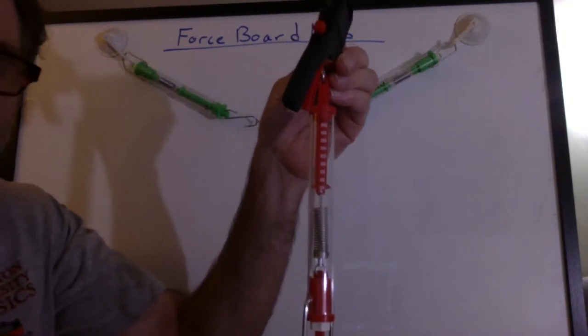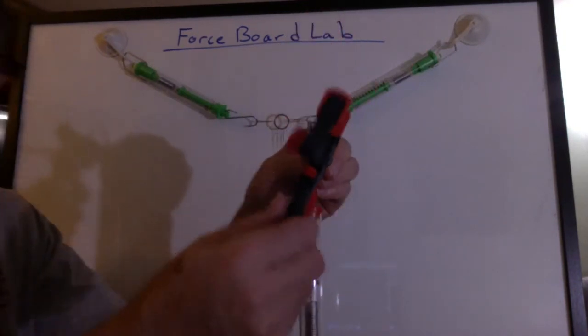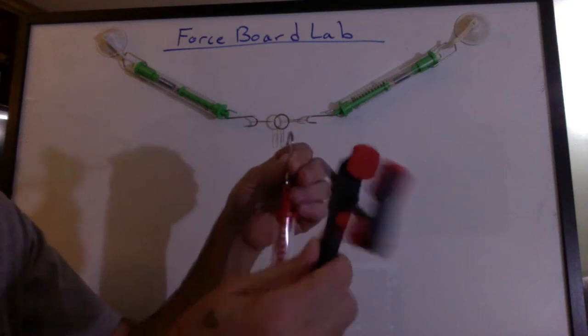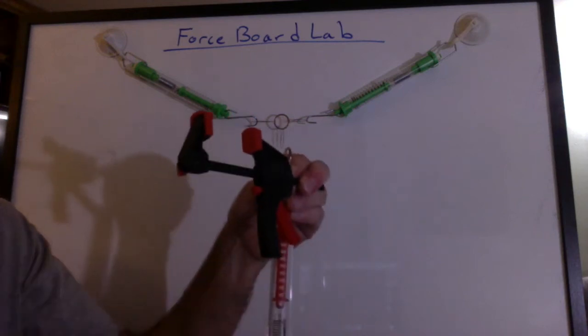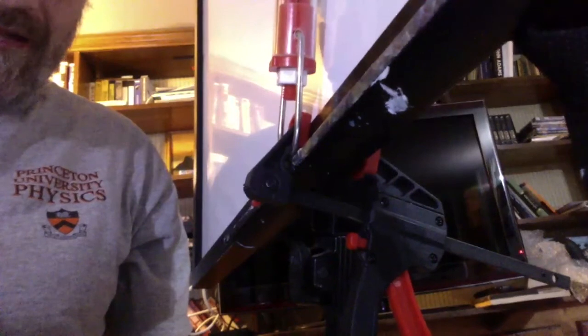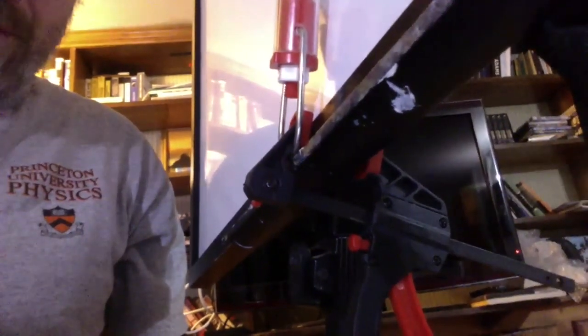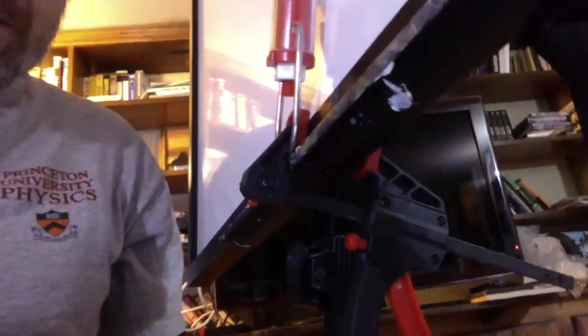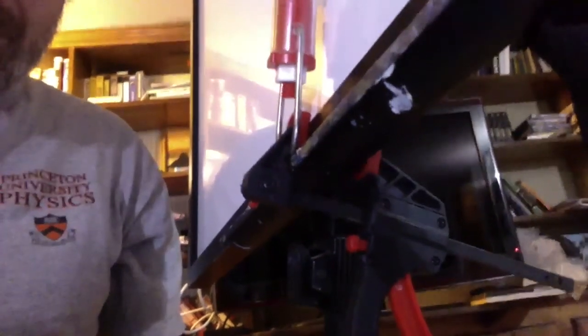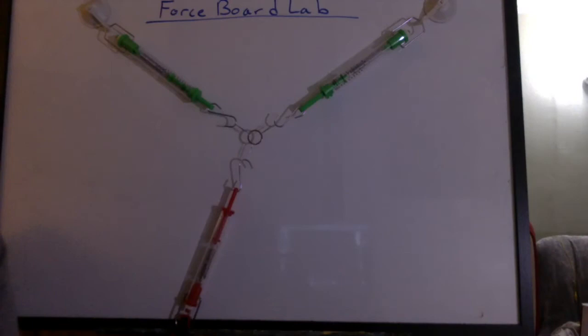We'll attach the red spring scale down at the bottom. If you're using a table, you're going to want to use one of these clamps to go over the edge. You can see how I've got it clamped to the easel. Same kind of idea clamping it to a table. Don't clamp the metal handle onto the surface of the table or you're going to get it scratched up.